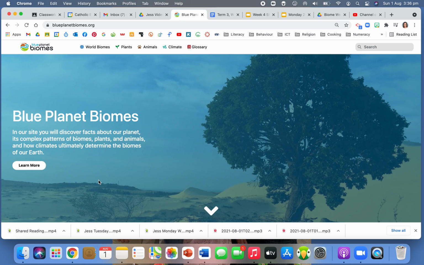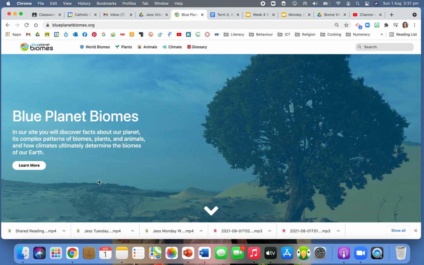It's talking about biomes, plants, animals, and the climate of these biomes. That word facts is a really big clue and evidence. So I'm thinking this website is going to inform. It's an informative website about the biomes on our planet.